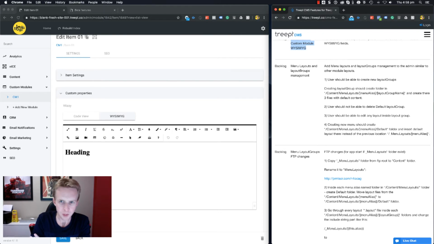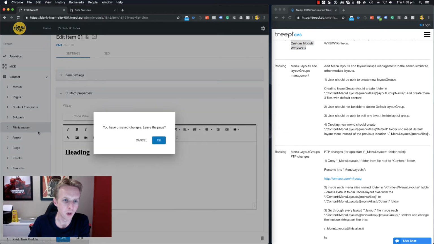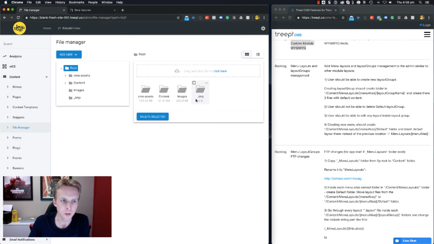Previously we accessed the menu layouts just through the file manager. The file manager, actually I think it's removed, yeah, this is a new site so it wasn't created, but the menu layouts folder would have been here, and you had to do your layouts there.